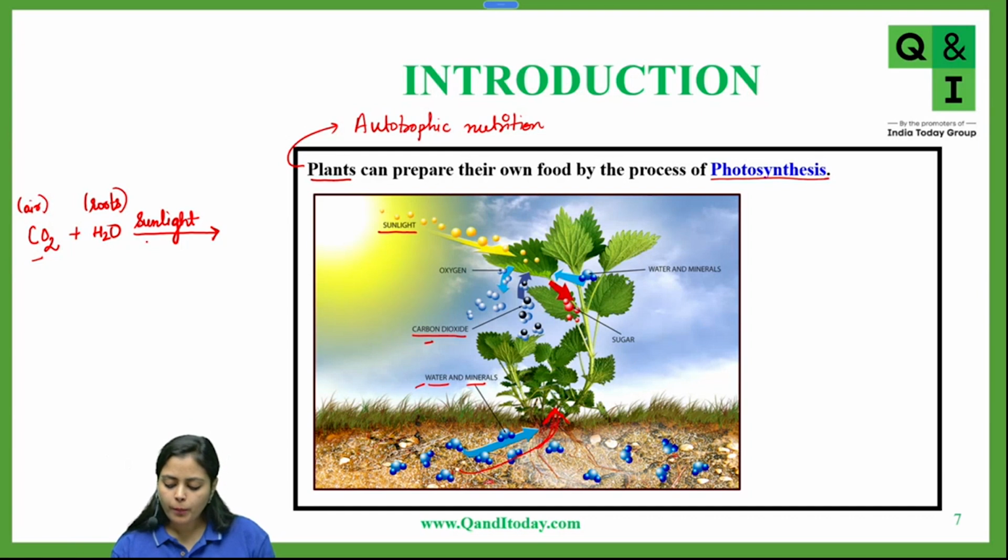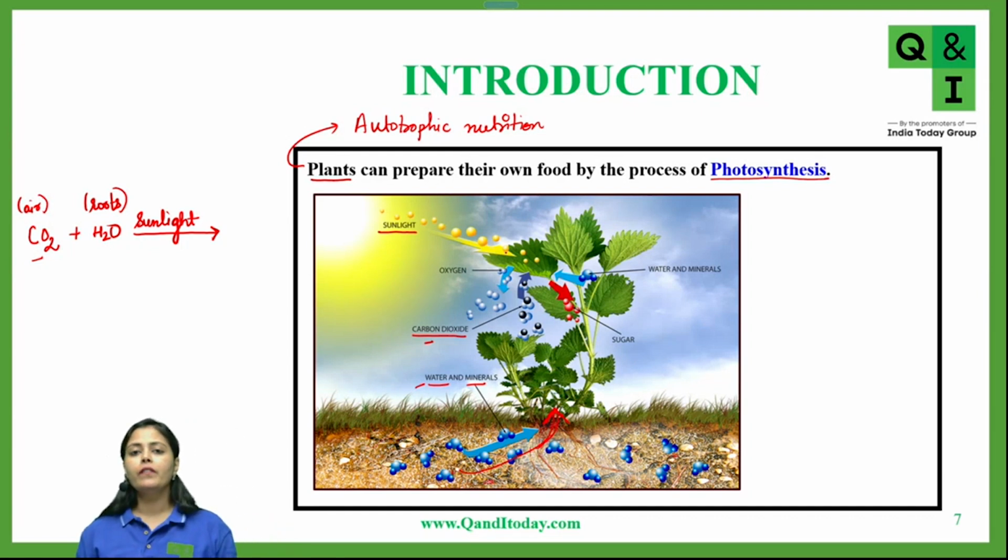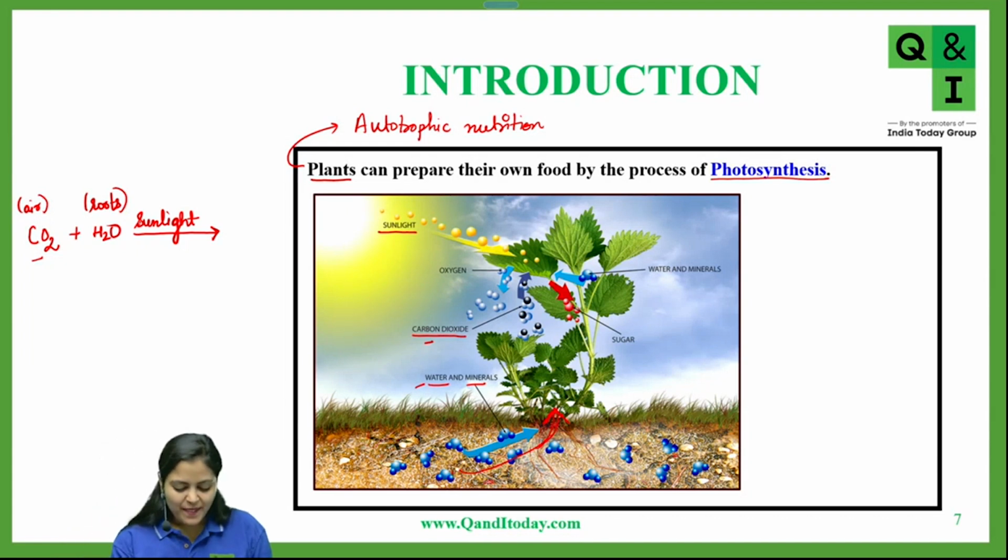Next component is, how many of you have ever heard of this statement that for photosynthesis you require green plants? Yes, ma'am, green plants in the presence of sunlight and chlorophyll. Why do we say green? Ma'am, because green plants contain a pigment called chlorophyll, and chlorophyll can absorb the sunlight. Yes, very good. So, basically, green plants have a pigment which is called chlorophyll.